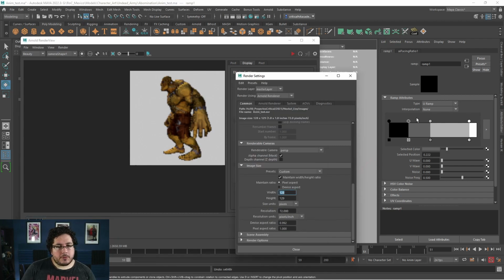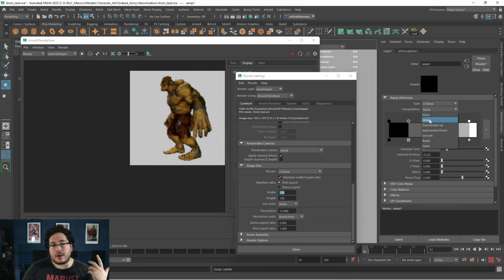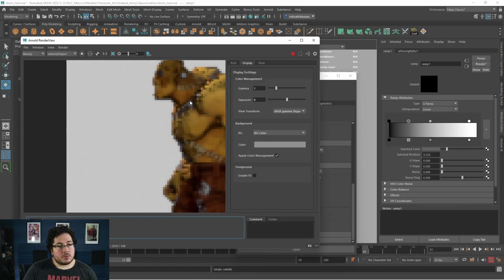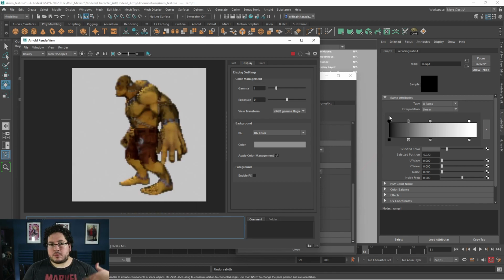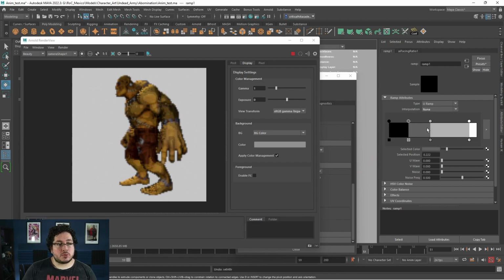So that's the ramp. Now for the ramp, the only things you're going to change are up here on the type of ramp. You need to change this to U ramp, so it's going from left to right, and you're going to change the interpolation to none, because by default you have this smooth or linear interpolation where it's soft, and that's not going to give you the result that you want. It still looks really 3D, which, if this is what you want, perfect. But if you want a little bit of a harsher line, you're going to change this back to none. So there's no interpolation, and there's going to be a really strong band between the different points. So yeah, there we go.